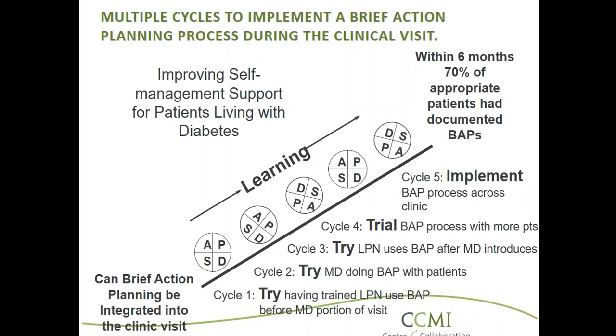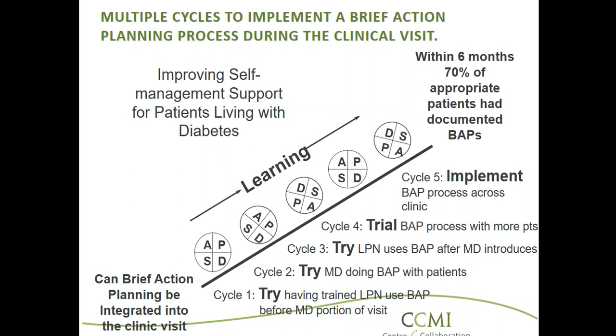And what the LPN found was that the patients didn't understand what was going on. They wanted to talk to the doctor. This sounded like pretty weird stuff to them. And so the ACT part of that PDSA was, well, we need to get the physician involved somehow because the patients were confused by this process. So the next PDSA was, why don't we get the MD to do the brief action planning? And so the next day on Wednesday, the MD tried doing it with 3 or 4 patients. And while she found it useful and a great tool, she didn't find it the best use of her time given all the clinical priorities that she had with these patients.